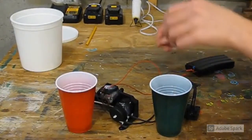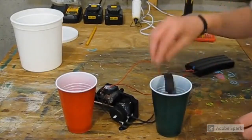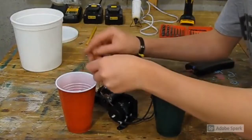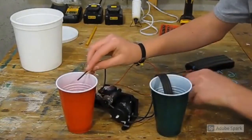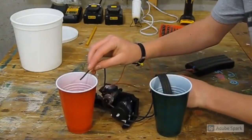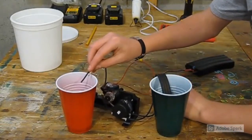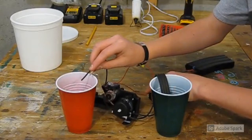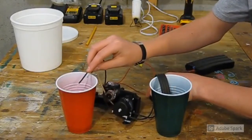As a quick little demonstration, I'm going to put this in here where the water comes in, into the cup of water. I'm going to grab these two tubes, which is where the water comes out. I'm going to squirt it into this cup, and I'm going to turn the bilge pump on right now. And as you can see, it's pumping, and that is how this works. So, let's get on with building it.